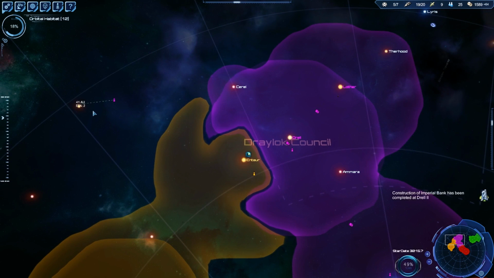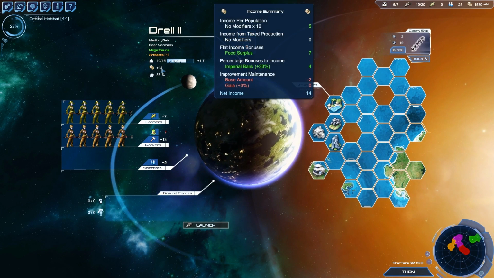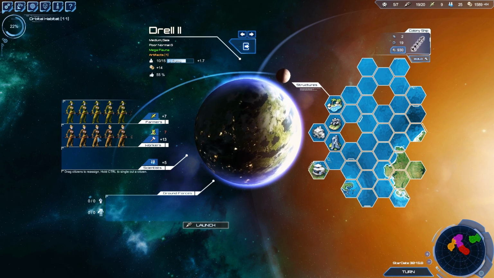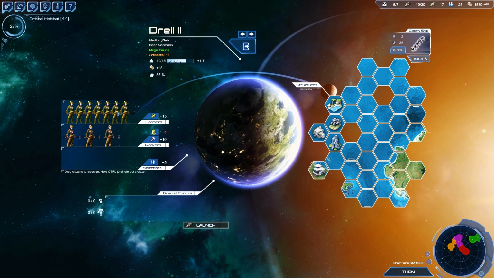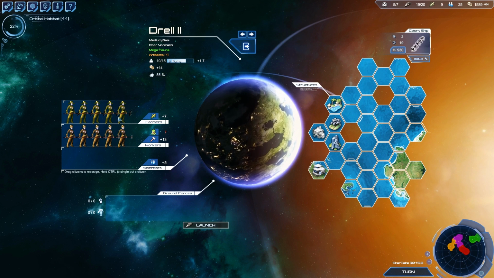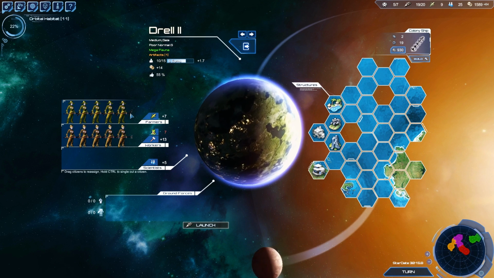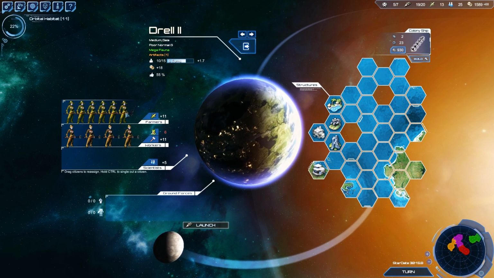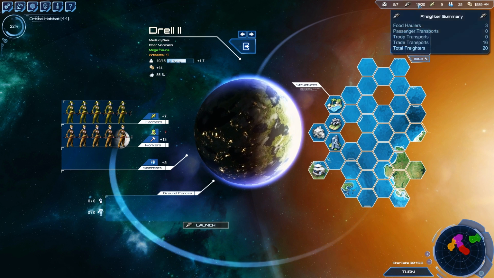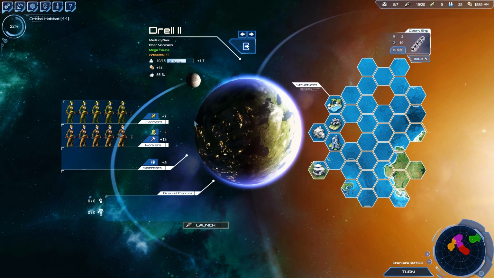But I want to see what's happening here. Okay, the Imperial Bank is at Drell. 14 plus 33 gives us 4. And if you remember, I think we had 2 extra guys up here. This planet can make so much. Five. One guy ups that by 5. That's madness. Alright. A little bit less food haulers required. That's actually pretty good. And colony ship. Excellent.